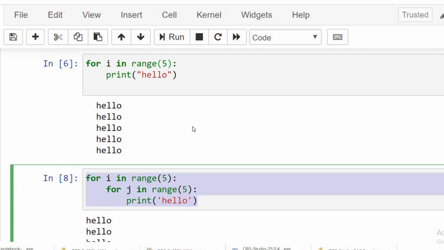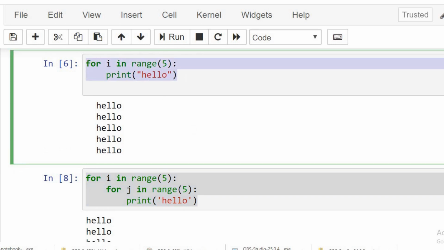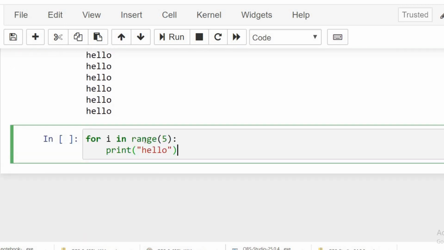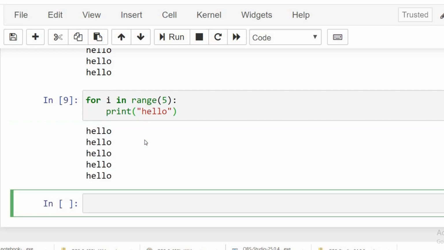So what we are going to do is map this particular piece of code. I'll just copy it, paste it in here, and execute. So it's behaving normally. Now I'll try to replicate this behavior. So what I'm going to do: i is equal to 0. That is how you declare a variable.